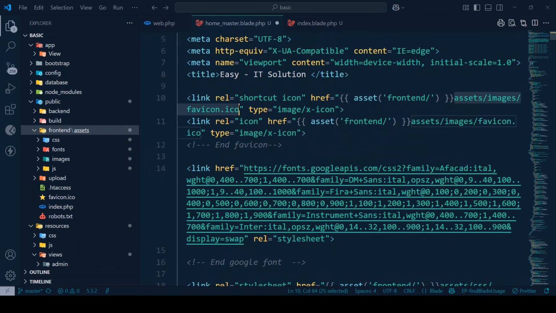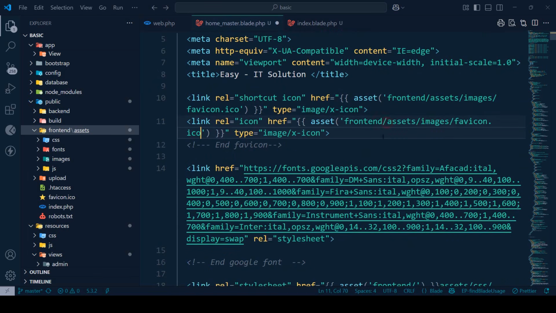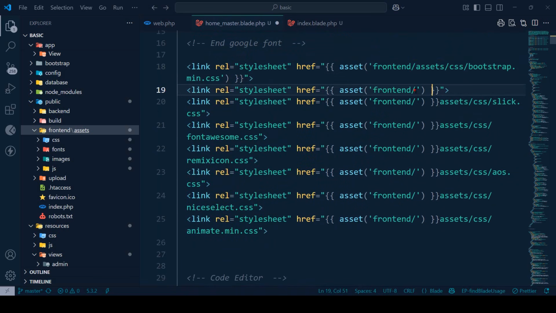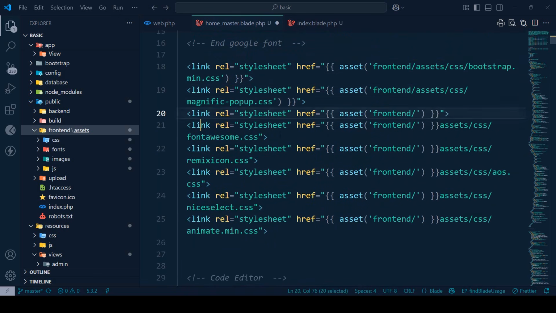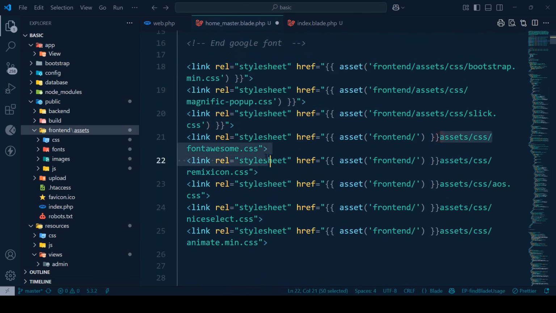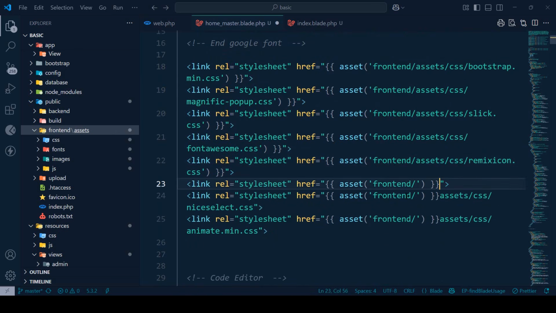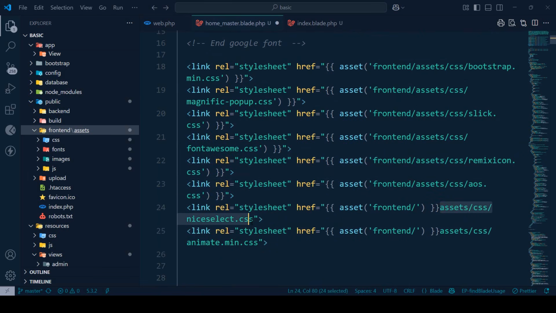Okay, so now again we have to cut it. Simple process. As I told you, if you understand this, any type of theme you can change as per your demand. Now I simply cut it, and here I want to paste it, and then there will be another one. I cut it, paste it. I cut it and then paste it. I cut it, and here I paste it. That will be another one. So I don't want to skip anything, to show how you can develop a project for your own company or for your client company. I hope that will be very easy for you. Okay, so now that is fine.